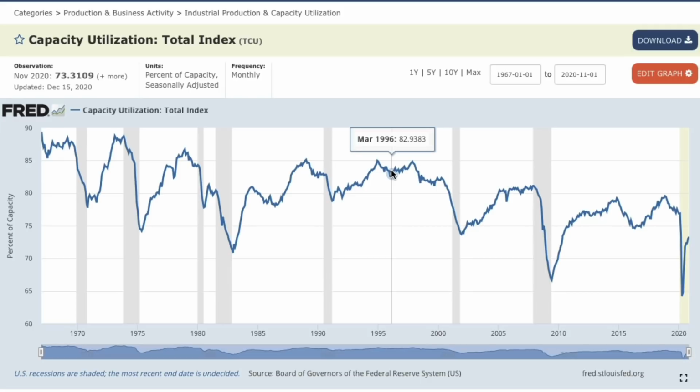So more capacity comes online, and as more capacity comes online, the capacity utilization drops because you have big, chunky increments of capacity being added. But 85% is typically seen as full capacity. That's where inflationary pressure really starts to show up. We can see here between 2000 and 2010, capacity utilization sort of inched a little above 80%. We saw a little bit of inflation showing up over that period of time.